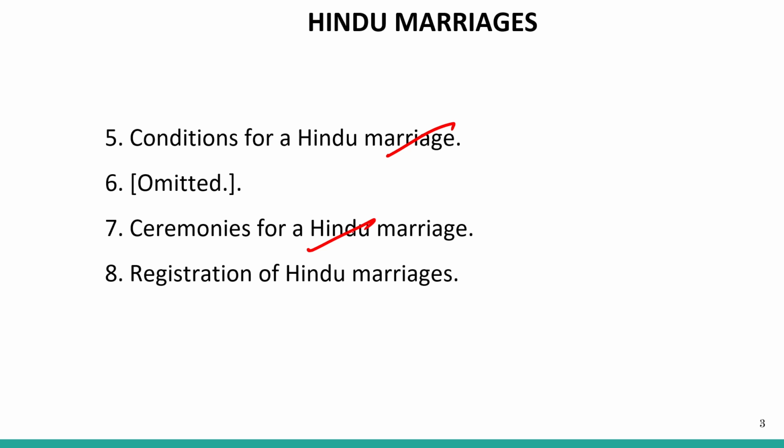Then ceremonies of Hindu marriage, that is, what exactly are the ceremonies that need to be performed if we want the marriage to be a valid marriage. All of these things that we are studying will help us figure out that if these requisites or essentials are followed, then that marriage will be considered a valid marriage. So what will be the benefit of it? Why do we want the marriage to be a valid marriage?